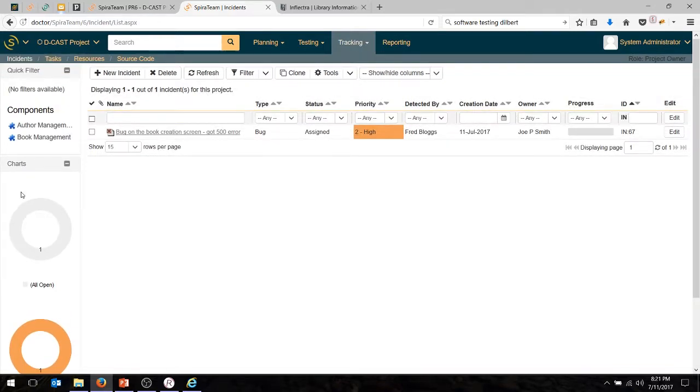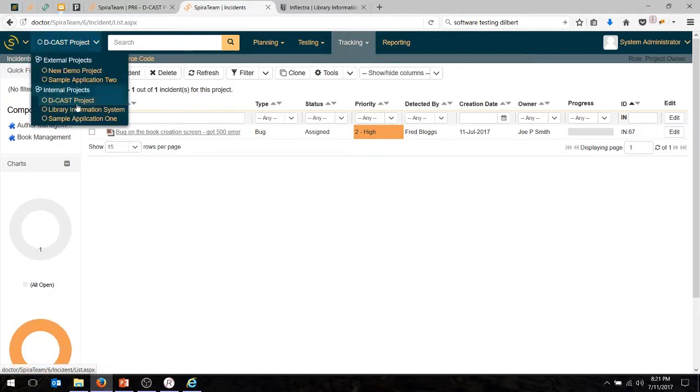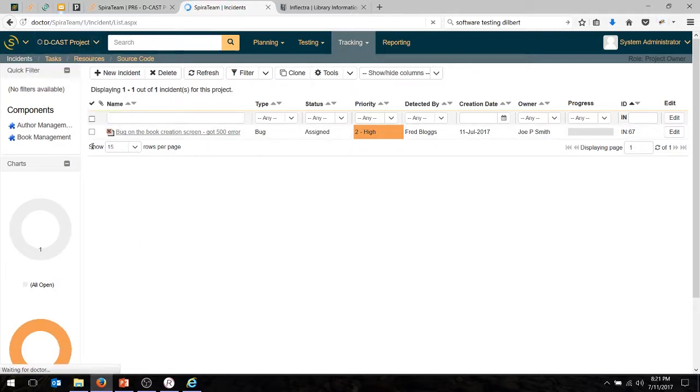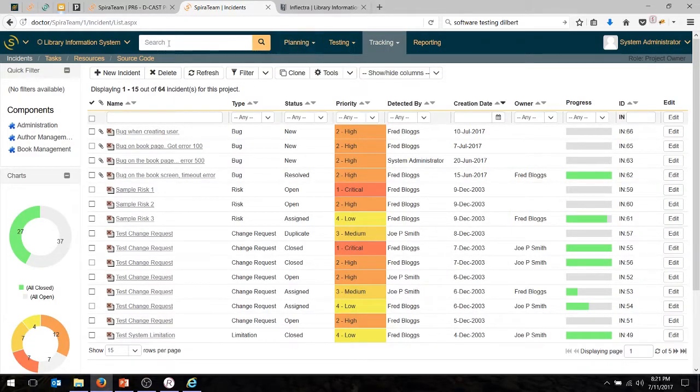Yeah, because the problem with pie charts they've found is that people don't realize the area. They're not sure if the area or the linear size is the actual comparison, so people tend to get confused. So we've compromised on donuts. And if you actually go into a more populated project, this one's a bit empty, there's a lot more graphs and charts.